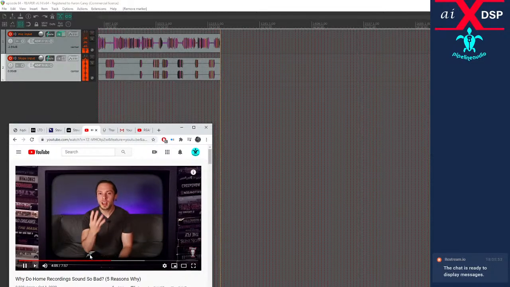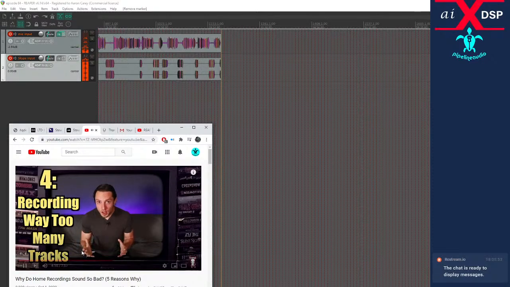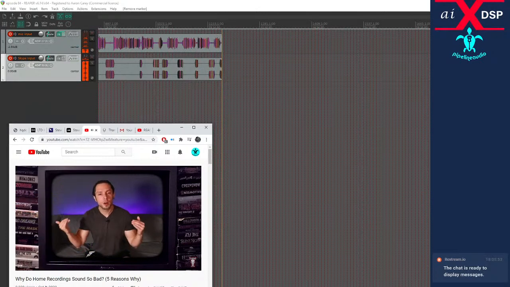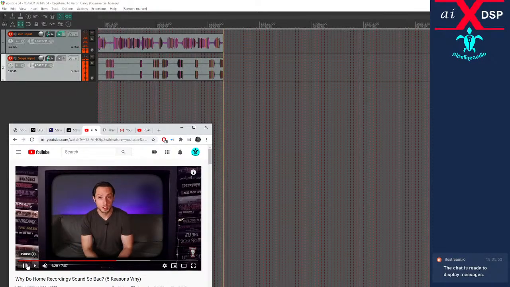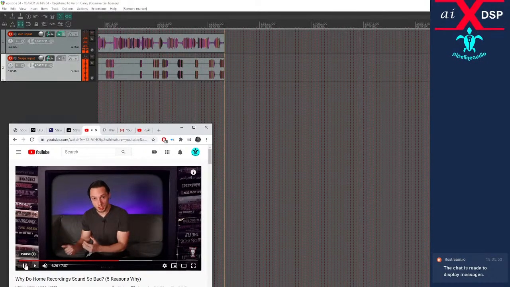This brings me to reason number 4, and I see this all of the time. Recording way too many tracks without any intentionality. In other words, because we have our own home studio setup, you could go insane recording a million tracks that may or may not really belong in the final production. This is why I always tell people to be very intentional and be ruthless with what tracks they decide to put within their production.